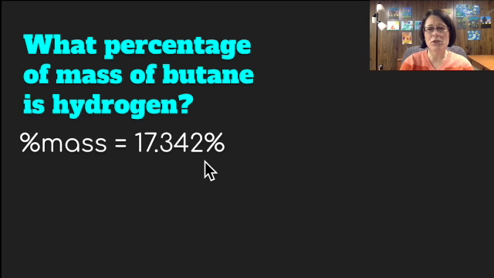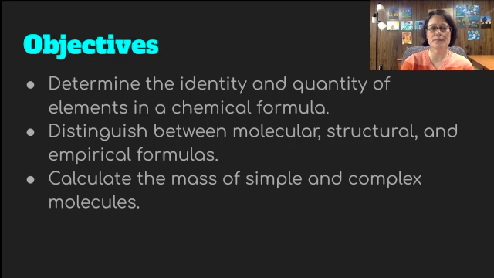Now, here's a check. We better make sure that these numbers both add up to about 100 when rounded off, and they in fact do, but go ahead and check that. If they don't, you've done something wrong, because we looked at both parts, the carbon and the hydrogen, and so they should add up to 100.